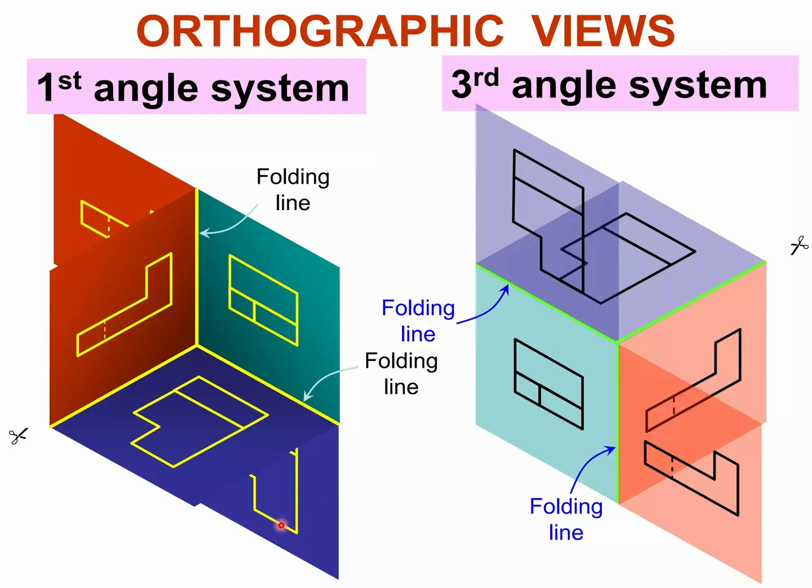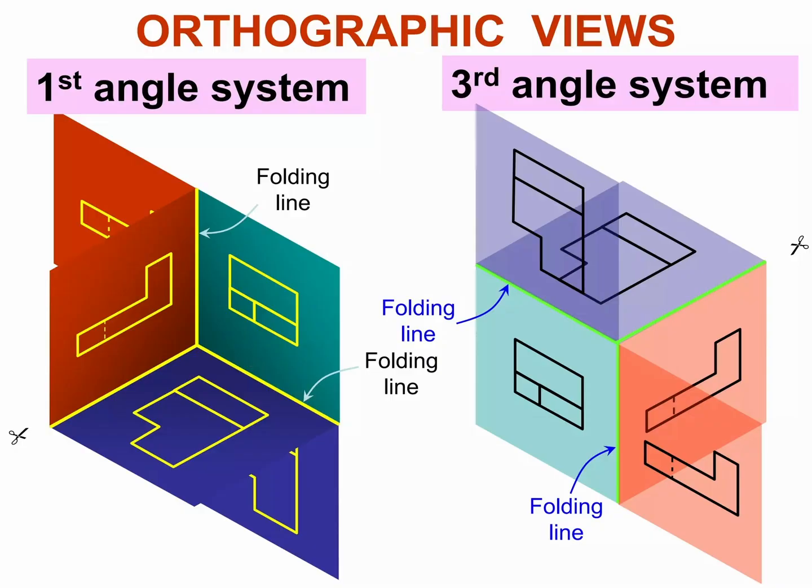That's the way they did it. And that's mostly European and some Asian countries do it this way. The biggest thing to remember here is that if you look at a drawing and you see a front and the next drawing is on top, it's third angle. If you look at it and you see one here and the next one is down to the bottom, then most likely you got a first angle projection.